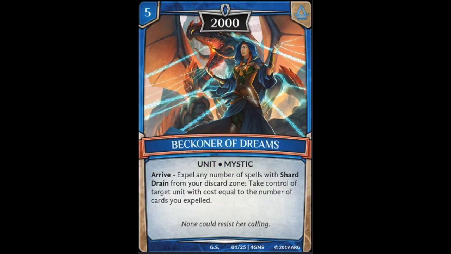So now we have Beckoner of Dreams. It's a 2,000 power unit that costs 5. It has an arrive ability that says, expel any number of spells with shard drain from your discard zone. Take control of a target unit with cost equal to the number of cards you expelled. So, very low power for such a high cost, but a very powerful effect.